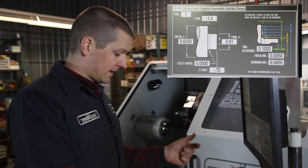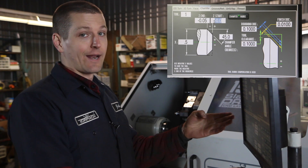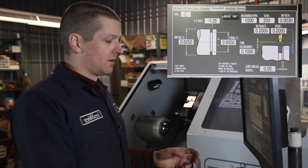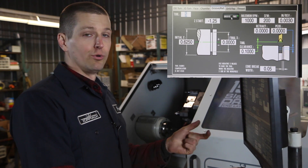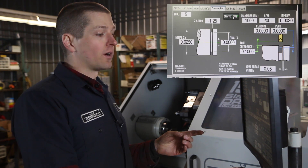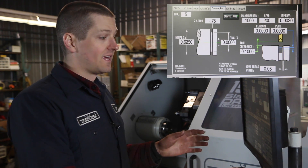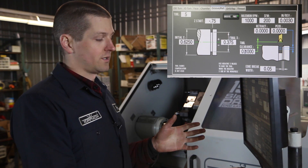We've got the two ODs turned down. Next thing while we still have tool one in is chamfer — this basically stays set up. All you need to make sure is you've got the right X diameter. We've turned it down to 0.495, but I have 0.5 in there — plenty good. Append to file. Now we're going to cut our thread relief section, and normally that would be a groove, but we want that back chamfer. So rather than groove it, we're going to fake it with a part operation because part gives us that back chamfer option. Starting at negative 0.75, initial X 0.58, final X 0.375. Append to file.